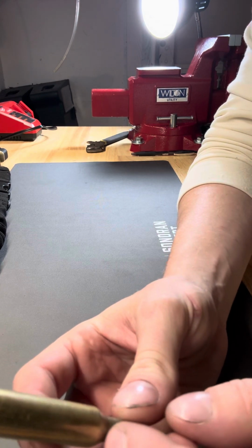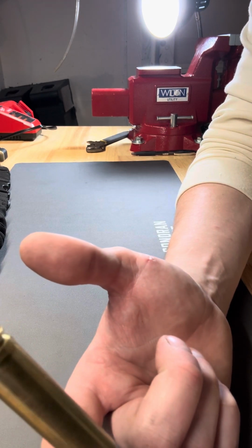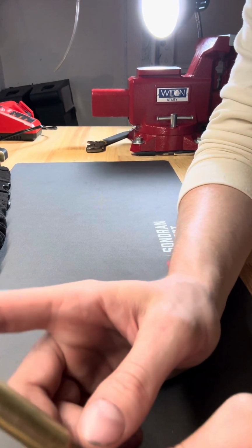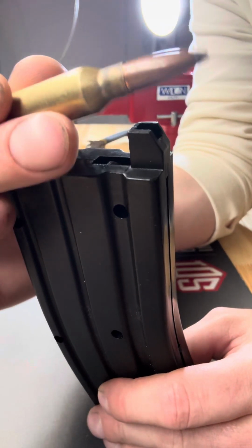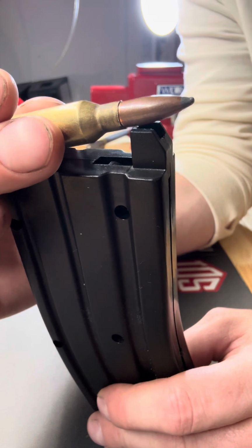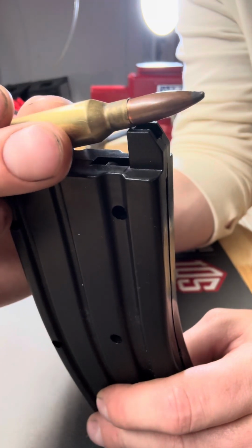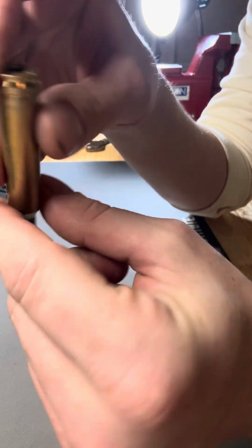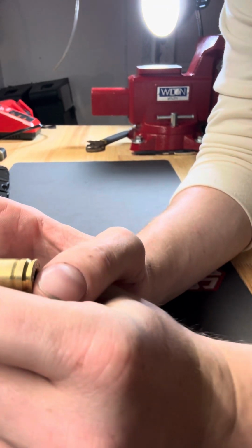Next we are going into the neck. The neck is actually the softest part of the entire round, so whenever it is fired, it will expand, releasing the round and assisting with accuracy. It also acts as an assist whenever it is loading. As the round is being pushed into the chamber, that neck allows it to slide smoothly, which will lead us into the shoulder. The shoulder will securely seat the round into the chamber accurately and just hold it into place.